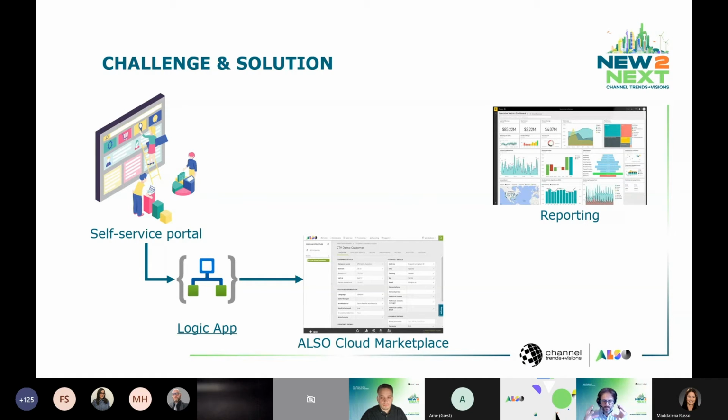On the other hand, since we have Autocloud Marketplace as a one-stop shop for the cloud services that we are selling, and our services that we are selling to our customers, we want to have reporting from that environment. We want to have reporting from Autocloud Marketplace in Power BI, which can then be integrated with our ERP reporting. So we're going to use a Function app to extract the invoicing data from the Autocloud Marketplace and push it to the SQL database that will later be displayed in Power BI.